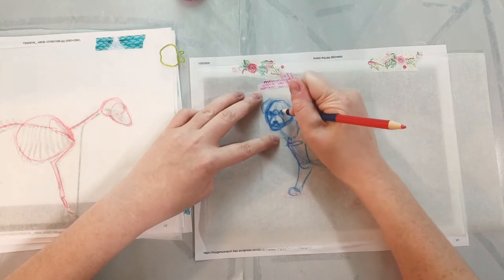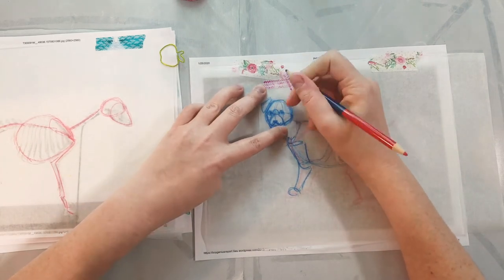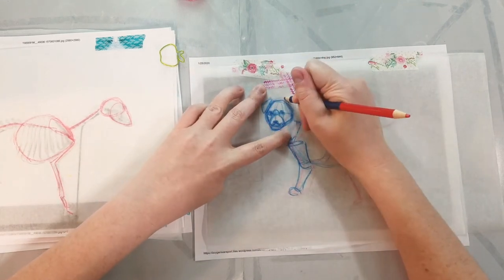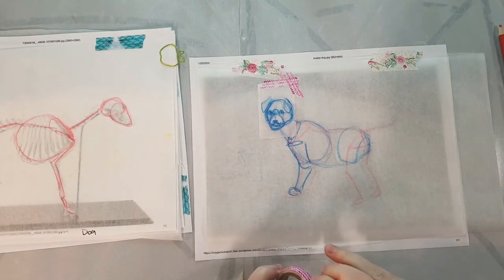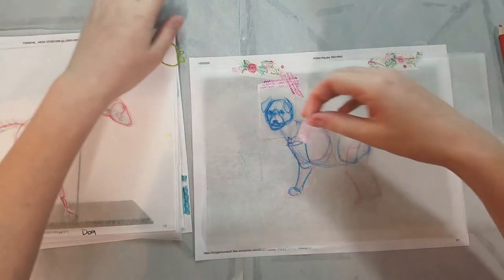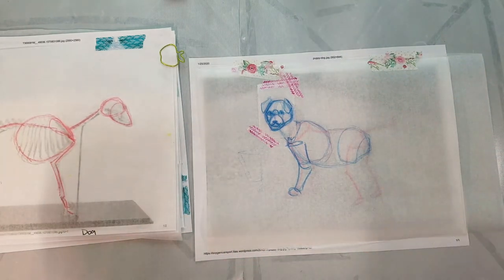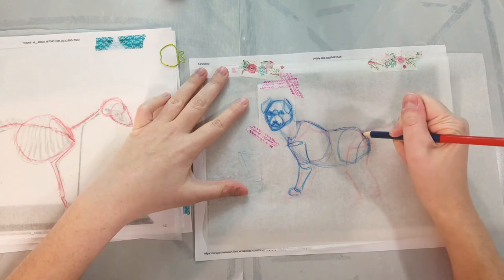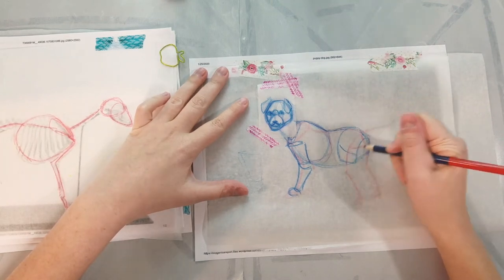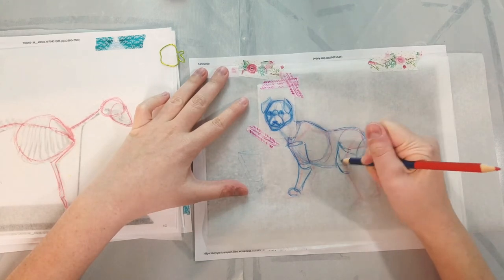This set's probably still too small. And when I finish redrawing his head, I'm going to tape down here at the bottom. So yeah, that's too small. Of course, if you were doing it digitally, you could scale up his head, but part of the benefit of redrawing these things is to learn from our mistakes, to see what we're doing wrong and to try to remedy that. So since we have a bit of a time constraint, I'm going to go ahead and move forward. So the back legs actually start kind of high up into the body, so his stomach hangs down.